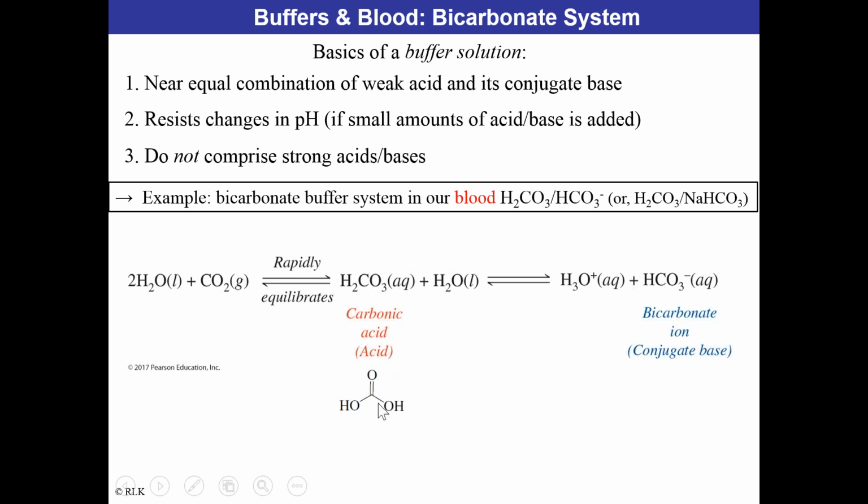So this is the form of carbonic acid, by the way. It has these two hydroxyl groups, okay, along with the carbonyl, so pretty interesting. And you can also see that this is a polyprotic acid. It would have two different Ka values, okay, because you have two hydroxyl groups. So one for each hydroxyl group.